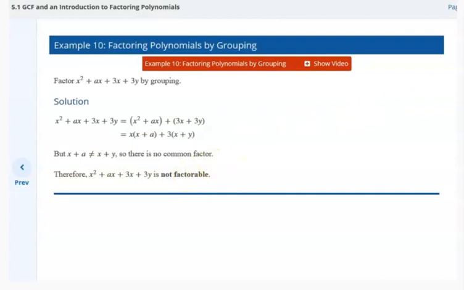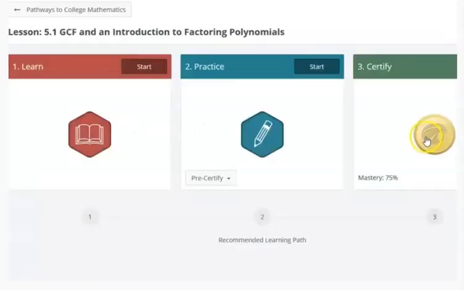Okay, we're running at 25 minutes, so we want to wind this up. There were a few more examples, but again, I think we have enough. We'll be doing our practice and our certify. Now notice, mastery for this certify, they've lowered it somewhat. It's at 75%. So you could miss a few and still get full credit. But again, when you do your test, you want to try for the best score possible.